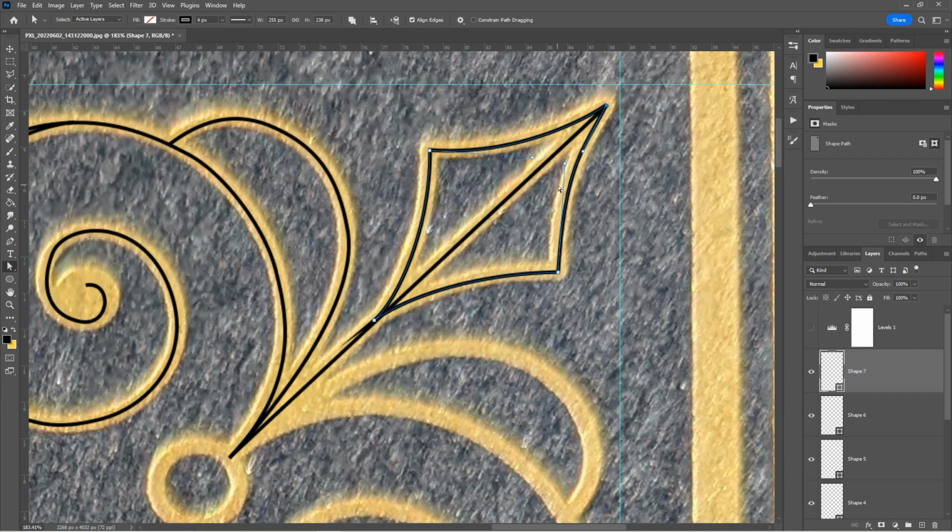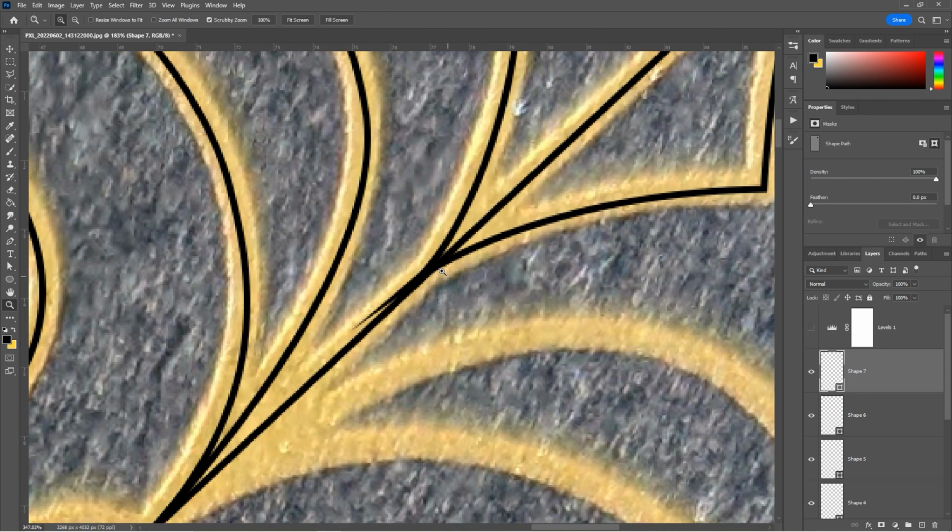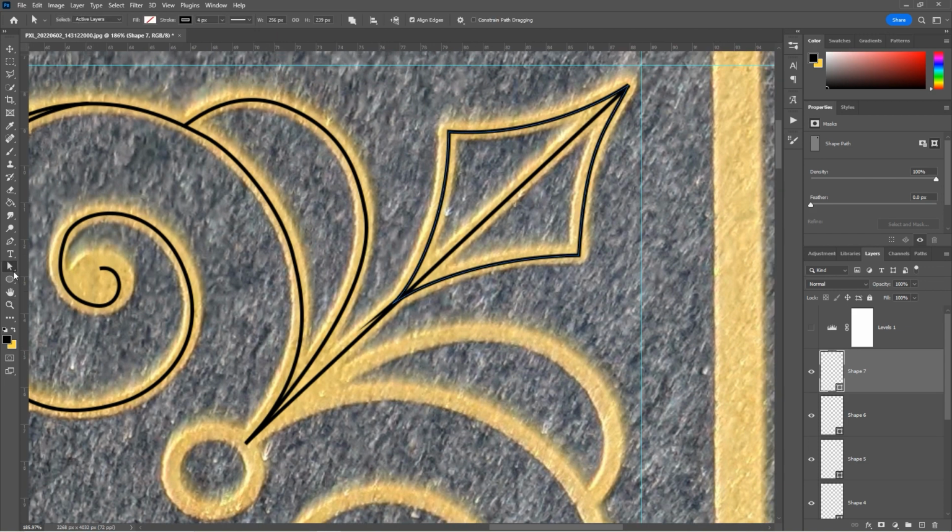Maybe drag this point over one. There we go, enter. Oh, we got a crazy thing shooting out down here. Let's see if we can fix that. Where is that coming from? This curve? Let's see if we can control the caps.